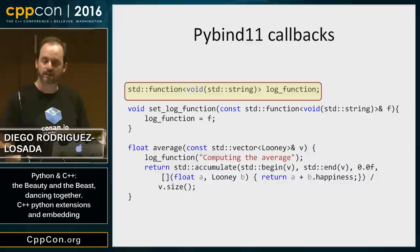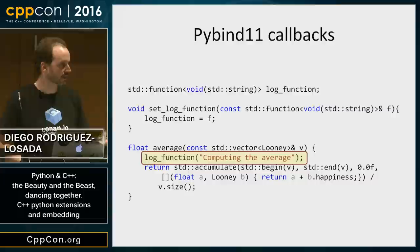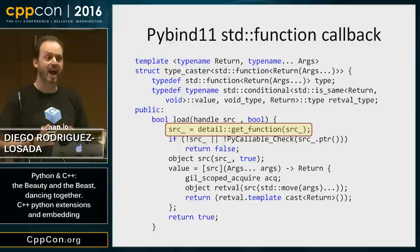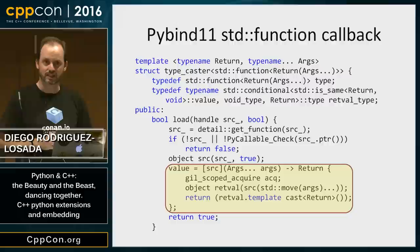Let me show you the internals, because there's an interesting thing. When I receive a Python function, PyBind11 first wraps it in a handle — a handle for the Python object that doesn't do reference counting. It checks that it's callable, because if it's not a function I can't call it. Then it creates an object, which does reference counting automatically. The last step is creating a lambda — the thing that will actually be called when the function runs. You can see the parameters, the return, and a very interesting line starting with 'gil_scoped_acquire'.